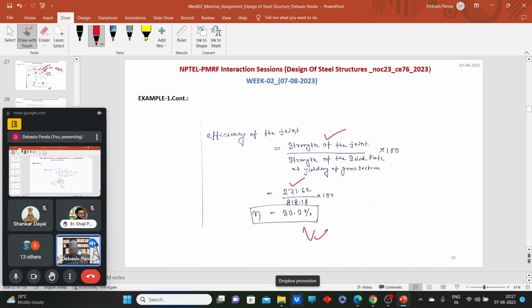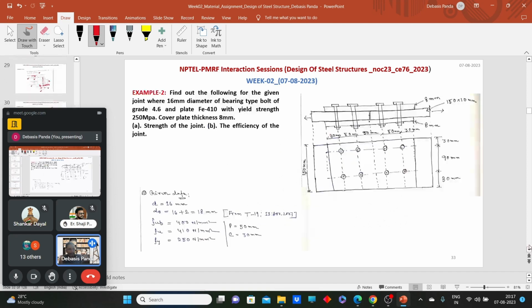Okay, so in this way we can calculate the strength of the joint and efficiency of the joint. Now here I have added some more examples, as that was a lap joint. Now what will happen for the butt joint? So here I have a question. Till now, for the previous example, I think you don't have any doubts. It's a simple example we discussed earlier. Now for the butt joint, what parameter or perspective will be different from the lap joint?